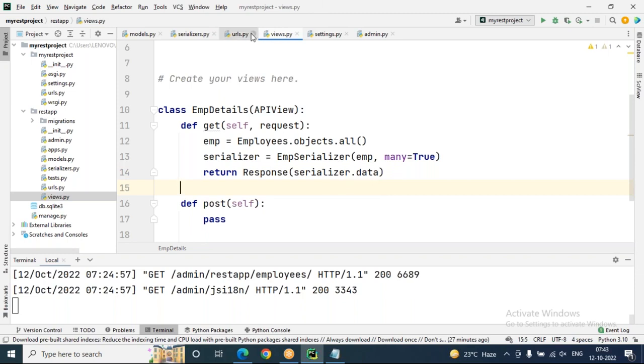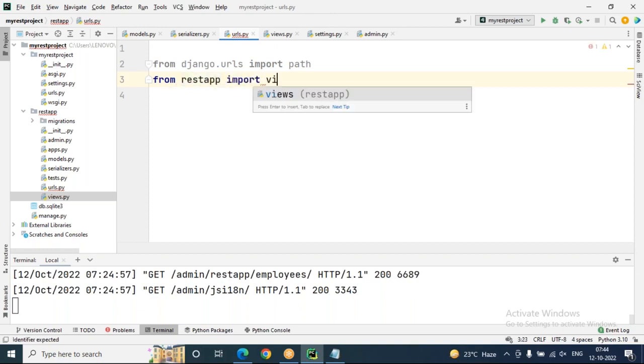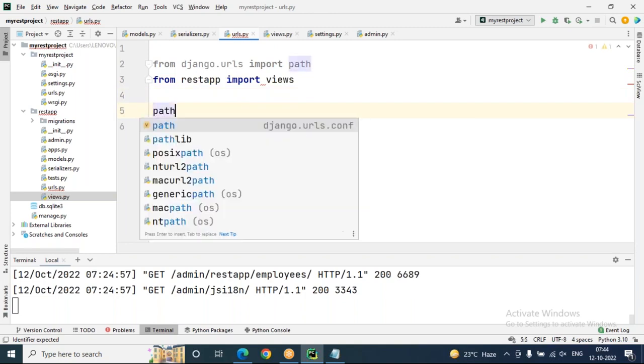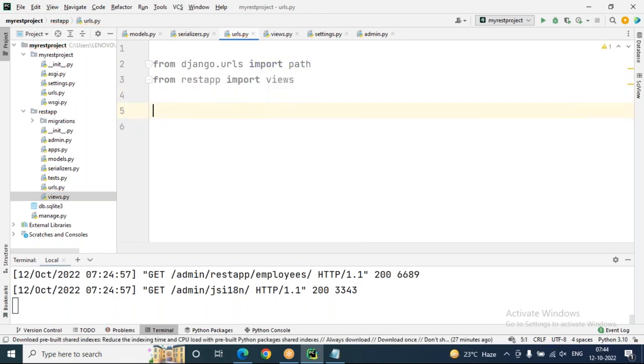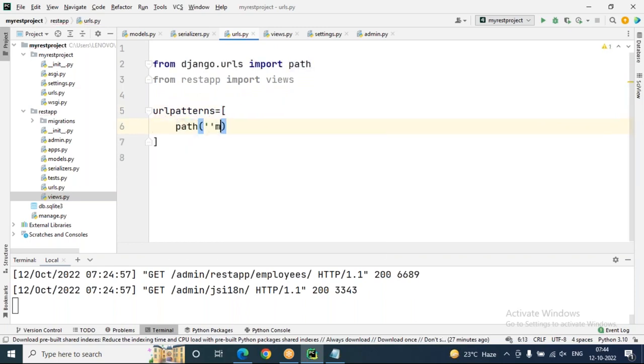Okay, so we are going to make URLs now. From our application, from rest_app import views. Now I'm creating URL patterns; we have to include urlpatterns equals to, now you can see path I'm giving. I'm not giving any name.